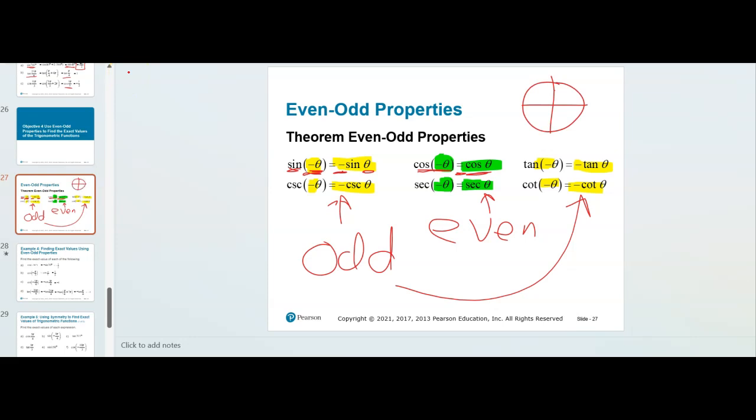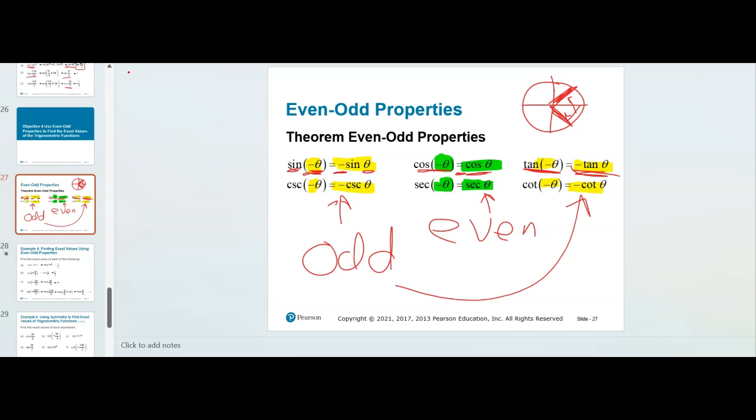All right, and then finally, remember, tangent is like the slope. So if I rotated positively upward like that, the slope of this line is a positive slope. But if I rotated clockwise that same amount, I would get a negative sloping line. And it would be sloped by the exact same amount, but negative. So the slope if I rotate clockwise is equal to the opposite of the slope if I rotate counterclockwise.